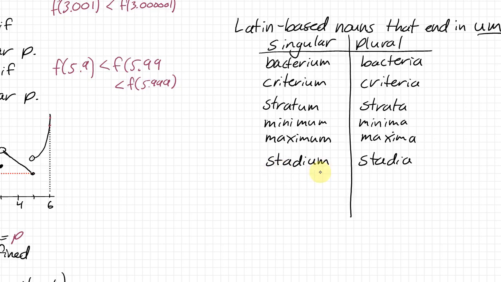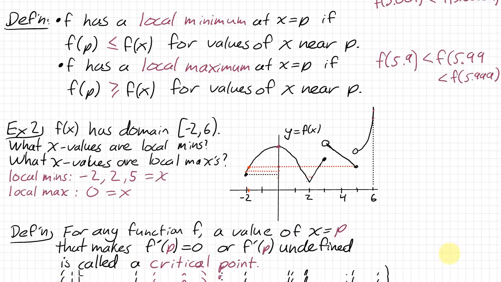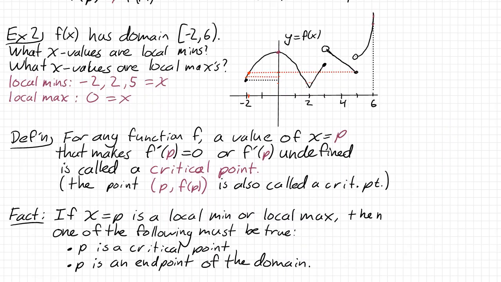It turns out stadium is also a Latin-based noun, and the proper way to pluralize stadium is to say stadia. So like, we're going to have the Olympics in Los Angeles in a few years, so they are going to need many stadia for it. But if you say that, you're going to sound like a pedantic jerk. But if you want to sound like a pedantic jerk, you can say minima and maxima all the time. Or I shouldn't make fun of people that say that, because that is really the correct way to say it. Anyways, back over here. So yeah, these are minima and only one maximum.